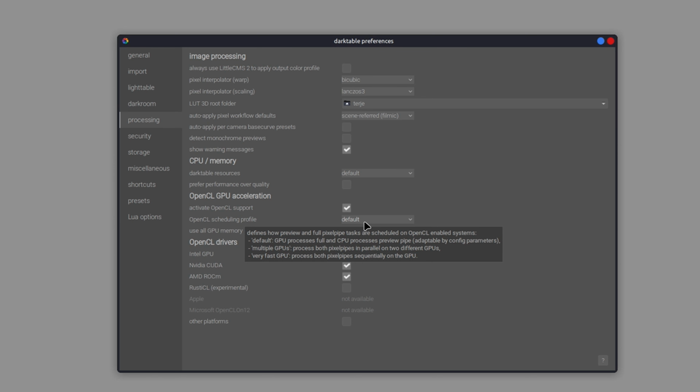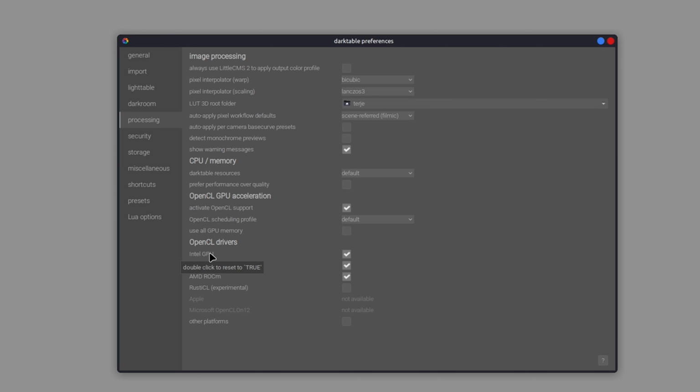Process both pixel pipes sequentially on the one GPU. So default is the option that makes most sense on this system. And you have OpenCL drivers. So if you have an Intel GPU card, you can make sure to check this.